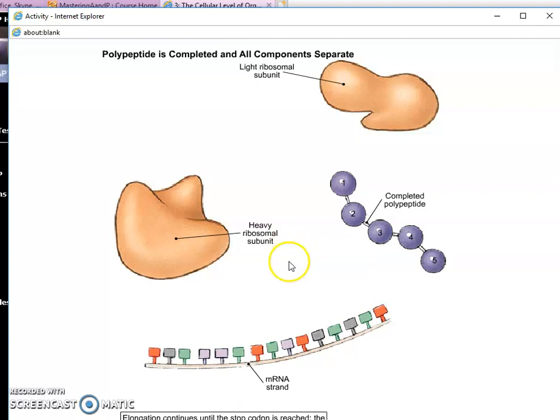Okay, eventually we hit what is called a stop codon that basically tells us to cut off the growing polypeptide, and now that polypeptide will either go into an endoplasmic reticulum if the ribosome is on the endoplasmic reticulum. If that's the case, it'll go into an endoplasmic reticulum where it will pinch off into a vesicle and be transported to the Golgi apparatus, and at that point the Golgi apparatus will do further processing and packaging. If this happened to occur at a free ribosome, one that is actually floating around in cytoplasm, then most of the time it will be a completed polypeptide or a completed protein.